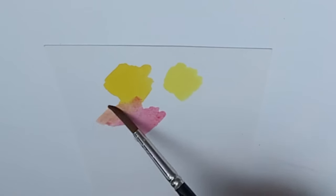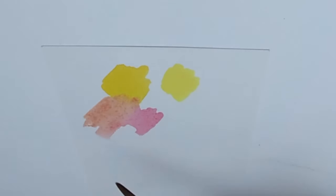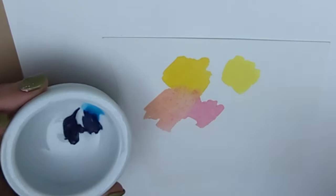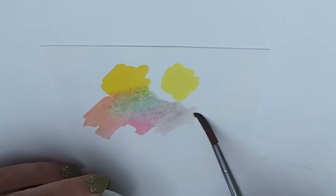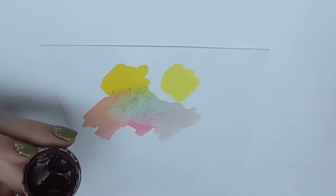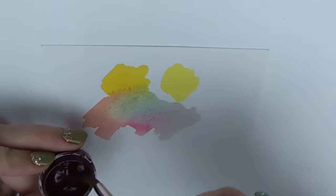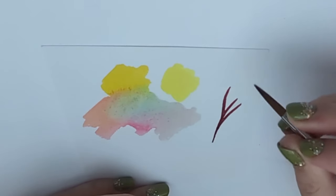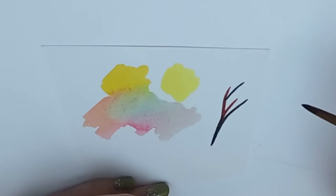Blending the yellow and crimson together will give us those soft blush colors in the sky. Although all the blues and grays are very muted, I'm going to use phthalo blue green shade in such tiny amounts just to mix the shades I need. For my tree I've grabbed a really fun color — perylene maroon — which I may mix with a bit of blue if I need it darker. There are many colors you could choose; I'm going with this dark brownish red, which will look so much more interesting than black.